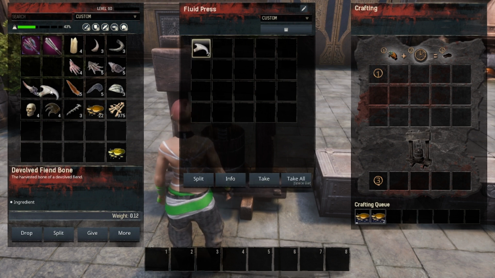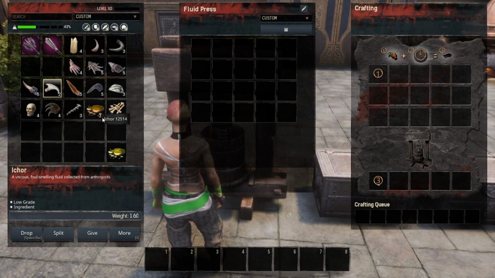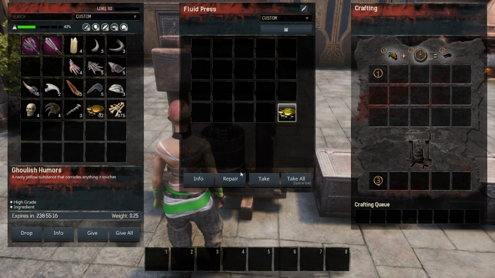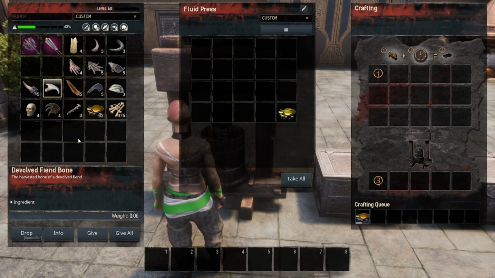So if I put that in there by itself, what's going to happen is it's going to give me 10 ichor. And there you go, 10 ichor. However, if I put the Ghoulish Humors in here and then I put the devolved fiend bone in there, it actually gives me less resources. So you want to make sure when you're using it with the devolved fiend bone, you don't want to have the Ghoulish Humors in there because you'll get less resources, and you can see it turned that into 2 ichor.